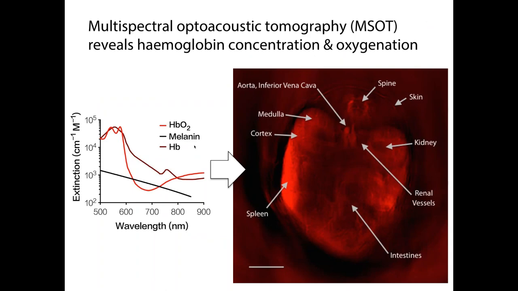Using multispectrum optoacoustic tomography, we are able to compose tomographic images of small animals in particular. Here you see an example of a cross section through the torso of a mouse, where we've looked at the contributions of oxy and deoxy hemoglobin to the signals, and what I'm mapping here is the intensity of oxy hemoglobin content at every pixel. Those areas with very high signal have a high level of oxy hemoglobin content. The scale bar in this image is about three millimeters, and it was acquired in less than a second. This shows that using MSOT gives you an opportunity to see blood oxygenation at very high resolution, with potential for looking at oxygenation in tumors, shedding light on processes implicated in cell survival and therapeutic resistance.